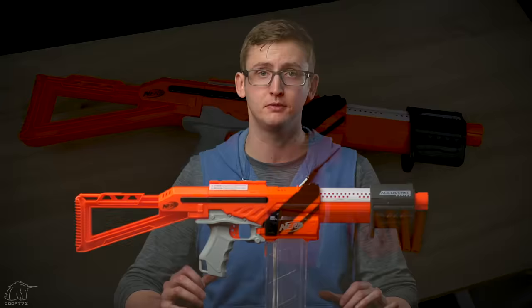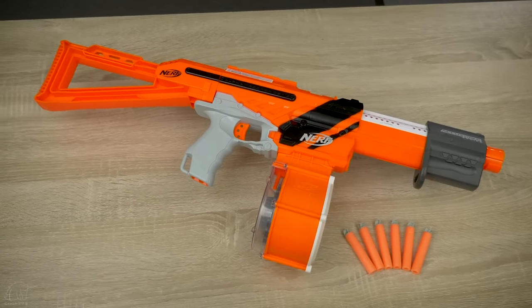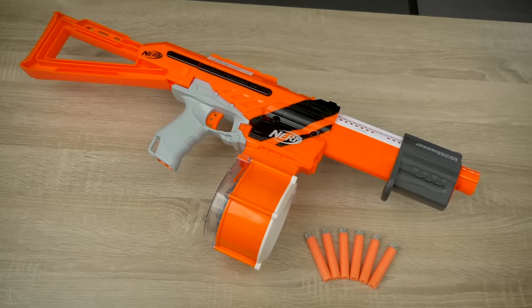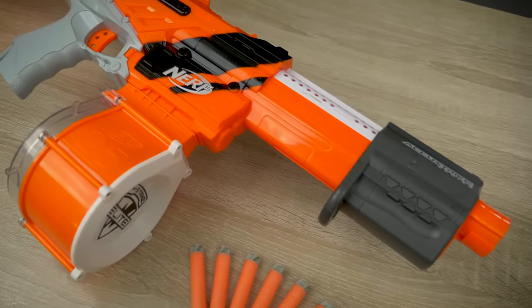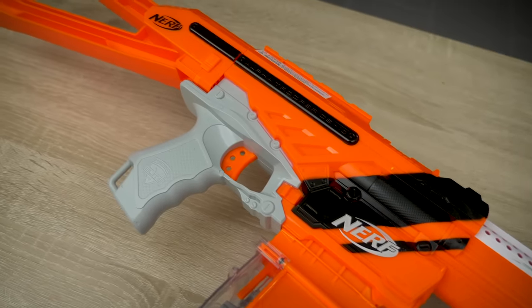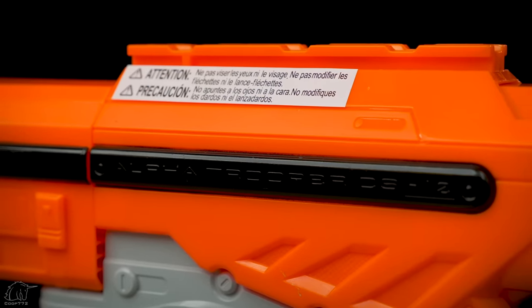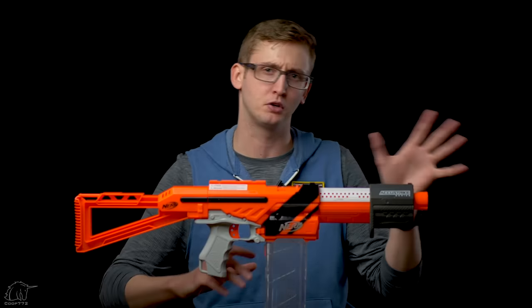Overall, I'm pretty satisfied with the re-release of this blaster. In my eyes, the Accutrooper — or Alpha Trooper — is really just a staple of the hobby. It's a pump-action, smooth, small, spring-powered blaster. I prefer it over the Retaliator or top-prime form — if I have to use a springer, I prefer this over a Retaliator or the Recon Mark II. So I'm glad it's on the market, but it seems to be another rushed reskin, just like the StratoHawk blaster. Even these black paint lines seem a little rushed and sloppy, and they left the embedded Alpha Trooper CS-12 text in the blaster — they didn't paint over it, but you can still read it. That's a pretty minor gripe.